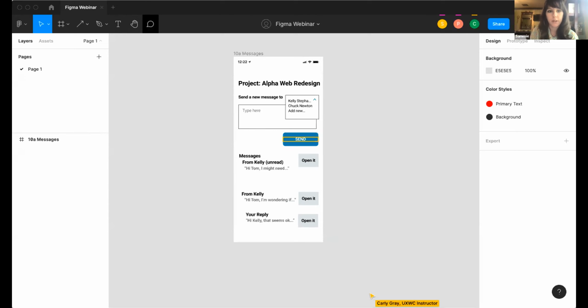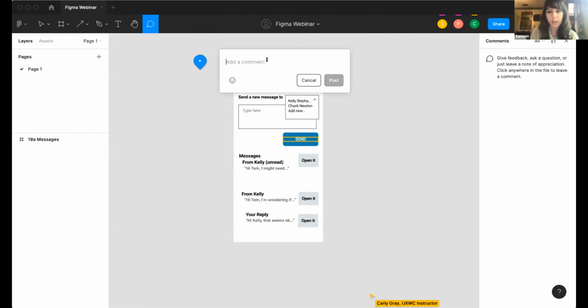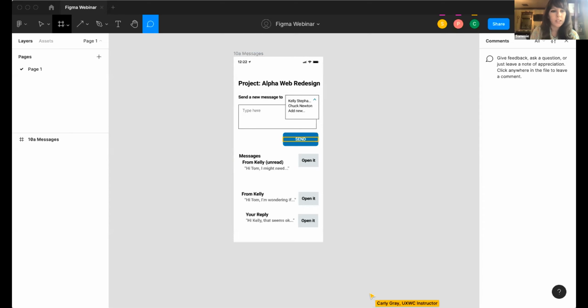So sometimes I don't want to rely on commenting, which is right up here where you're able to leave one comment at a time. Sometimes I want to expand on something or keep it as a note right on the screen. So I'll create a little sticky note for myself. So that's a good example of making a shape. To do that, I'll use this upper toolbar or the shortcut R on your keyboard to make a rectangle. So really easy to remember.